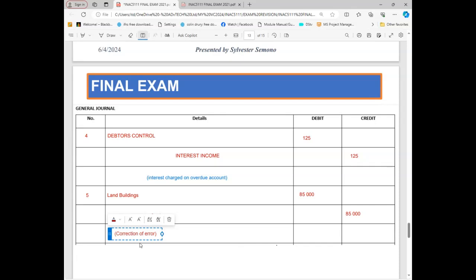That's all you do. Or any other thing that can make sense. You can just be detailed and say, okay, stationery credited, debited by mistake. But I prefer the correction of error. So this is how you were supposed to approach this question. As I said, this question can be a bit challenging, but now you know what to do. Thank you so much for that.